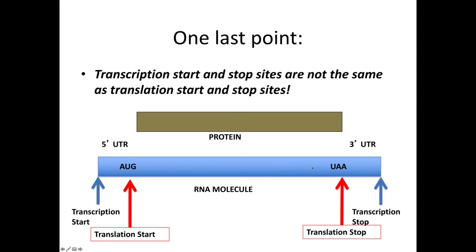But within that mRNA molecule, at one end is going to be the translation start at the 5' end, and at the 3' end, the translation stop will occur. And again, those are embedded within the RNA sequence, coming from being embedded in the DNA sequence. And at the beginning of this, you'll have a 5' UTR because this RNA isn't translated until this is encountered within the ribosome. And then translation occurs, and then the stop codon is confronted. And then this RNA molecule will be released from the ribosome, but there will still be remaining RNA that does not get translated.